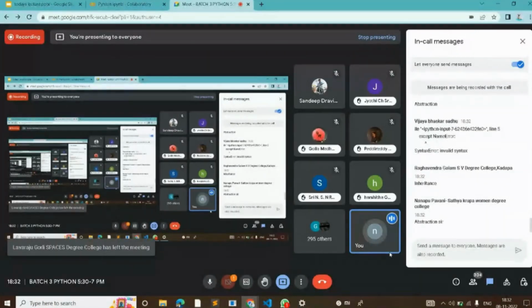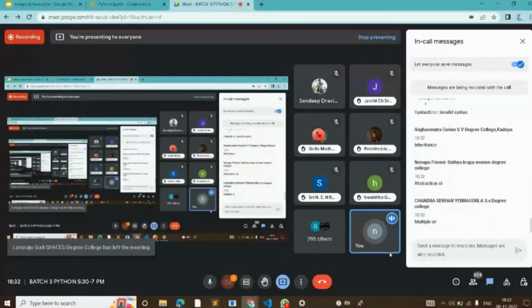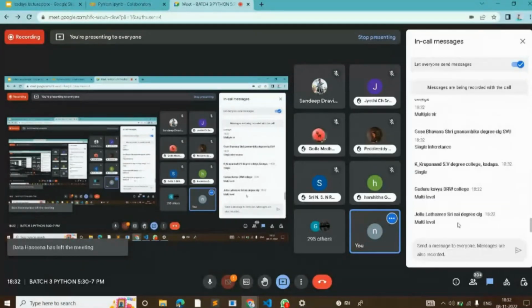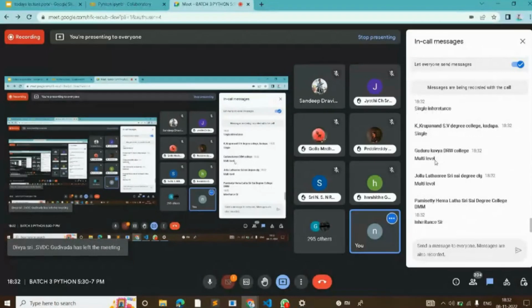In the inheritance part, there are five types of inheritance. Which type is it? Multiple? No, it is not multiple. Single, multi-level.